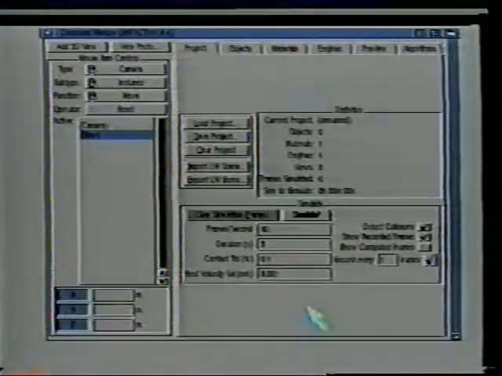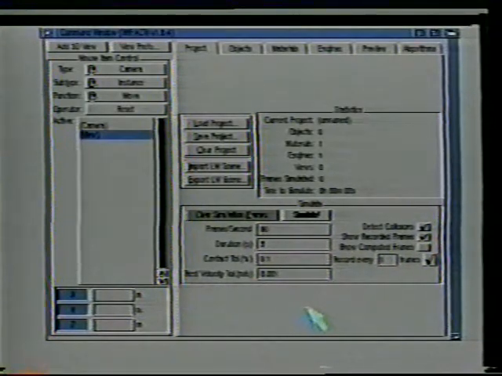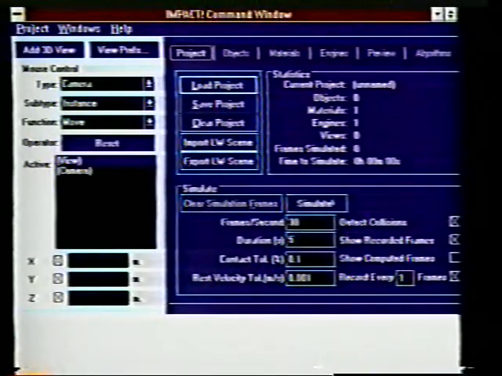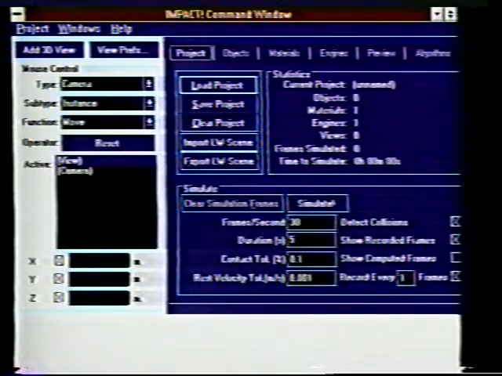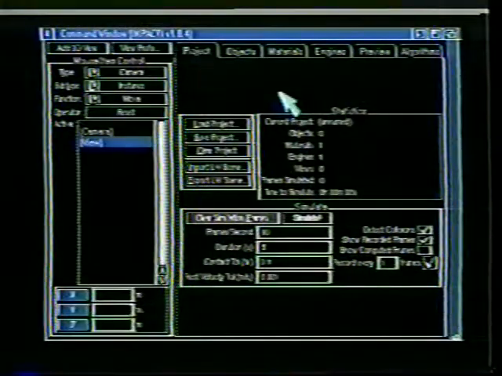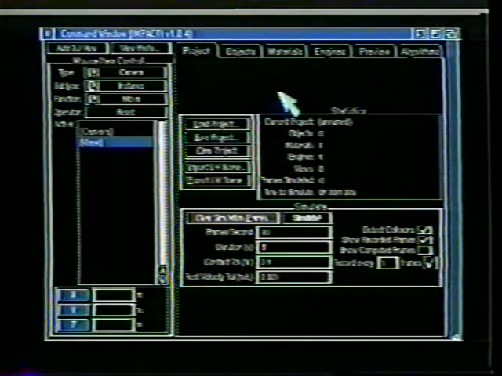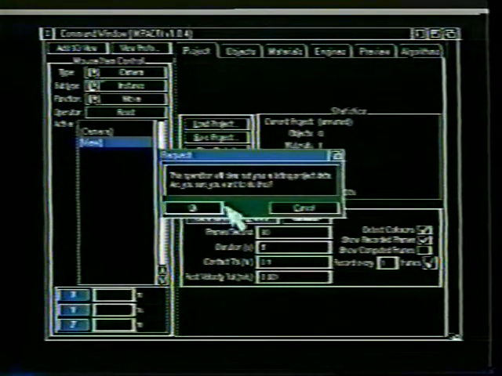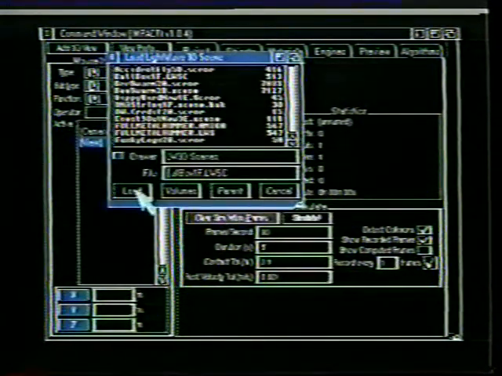Impact's interface has changed very little from previous versions. This is what the Amiga version's default screen settings look like. But since it uses the very flexible Magic User interface, I've reconfigured it to be a little easier on the eyes. The Windows NT version of Impact simply uses the screen colors set in the Windows NT control panel. As I go into detail about the new features found in Impact 1.0, I'll also walk through the steps normally involved in putting together an Impact simulation.